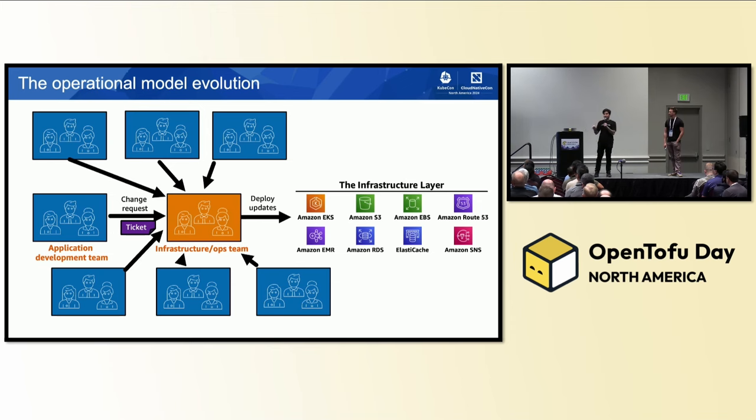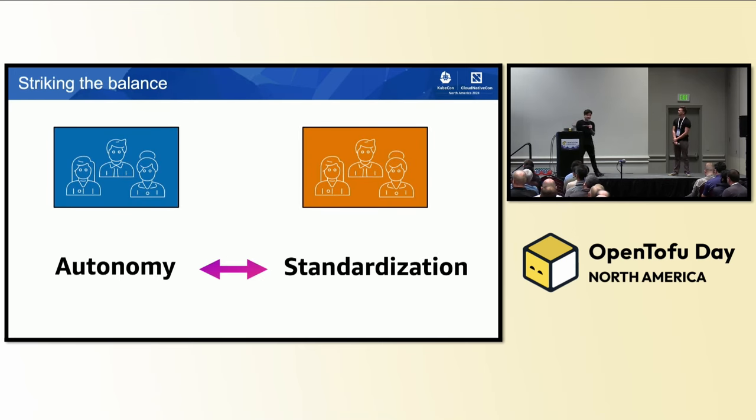I'm seeing some laughs here and there. Probably you already saw yourself in this specific situation. And this is why: people don't scale. What scales is artifacts and blueprints and empowering the developers to consume those blueprints. So for one team it's fine, for multiple teams it can be harder. What we need to do is try to strike the balance between autonomy and standardization. And it's pretty hard to do that. It's not a walk in the park. It needs various iterative cycles until we get to a point that we like.